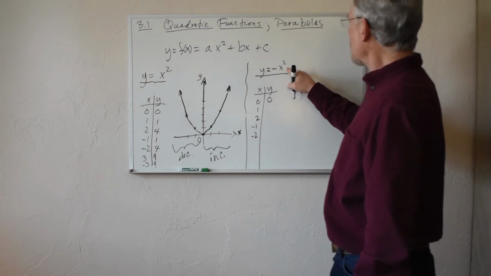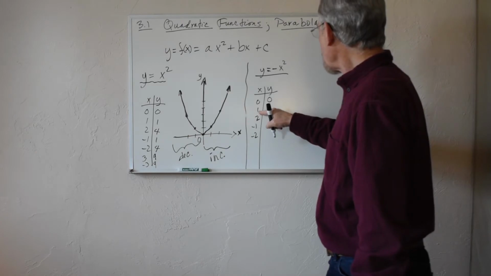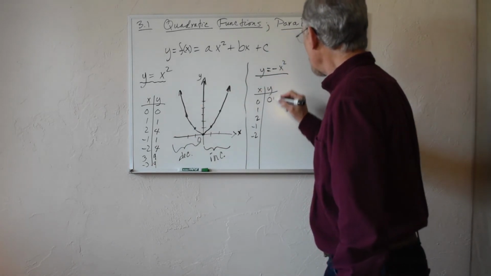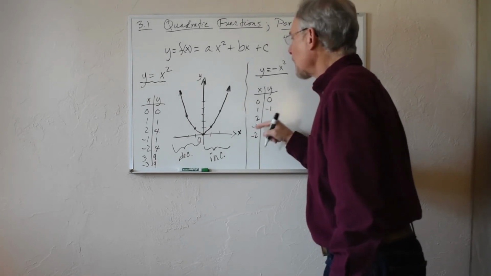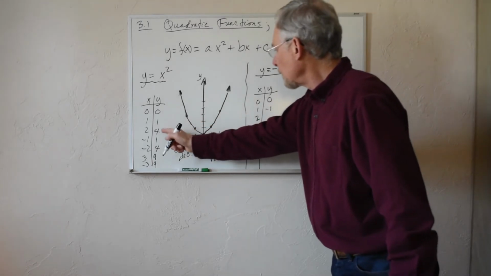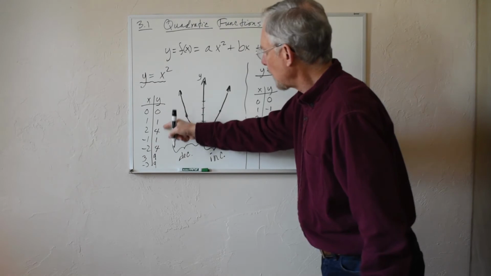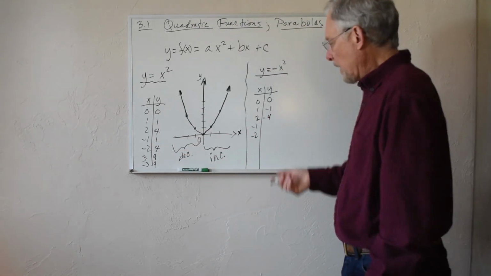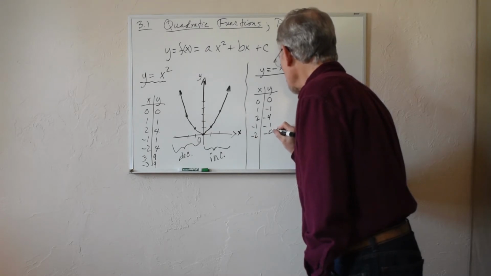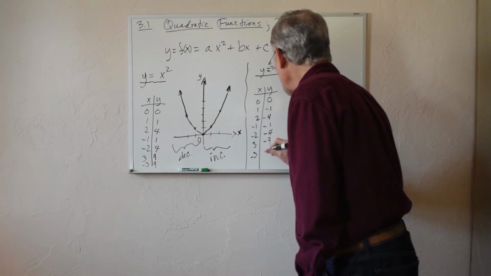When x is 0, we're going to get 0 again. When x is 1, well, x squared gives you 1, so we're just going to put a negative sign in front of that. And the same thing's going to happen for 2. 2 squared gives me 4, but I'm just going to put the negative sign in front of it. So I can look at this table here and say, I'll just take all these y values and put negative signs in front of them. If you want to include 3 and negative 3, they're down here.